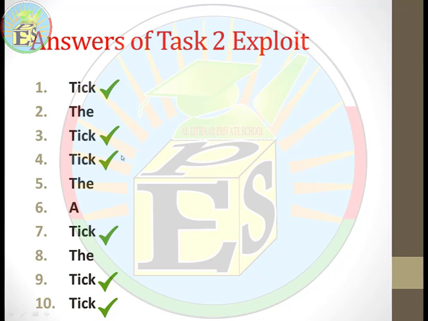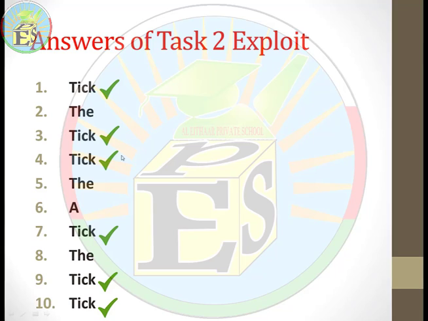Example number 6, let's have a snack before we go out. The article used here is a. Number 7, the whole sentence is correct without using any articles. So what time do you usually have dinner? Put a tick here. Number 8, the answer is the. I sometimes listen to the radio on the bus. So we said that we use the article the with these expressions: listen to the radio, see a film, etc.